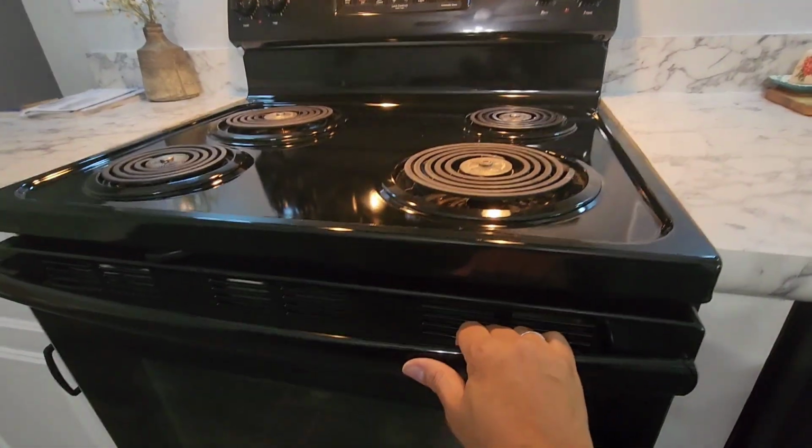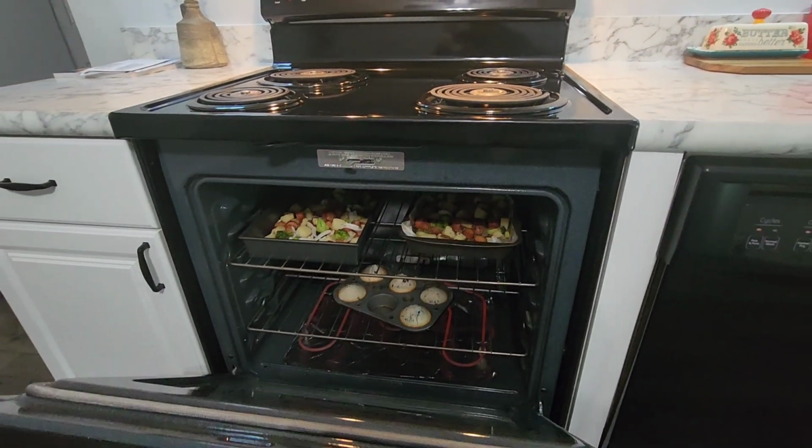All right, let's check the food, party people. Let's check the food. The food is not done just yet and your girl is hangry. But this box over here, my car broke down. My car is a 2010 and it really needs some work done. It's needed work done, but I typically try not to ever leave the house. So now I've been leaving obviously more often and the car broke down. So I have some of the parts that came in. Back there is where I'm looking. And then also I have more parts that are coming in next week and then I'll be able to get the car fixed.